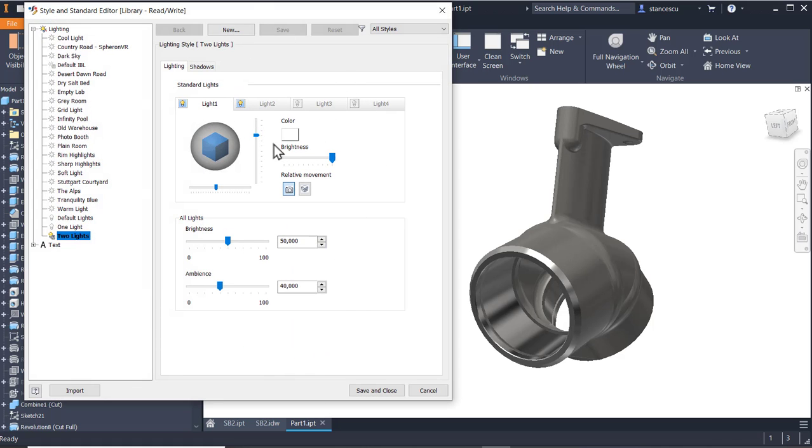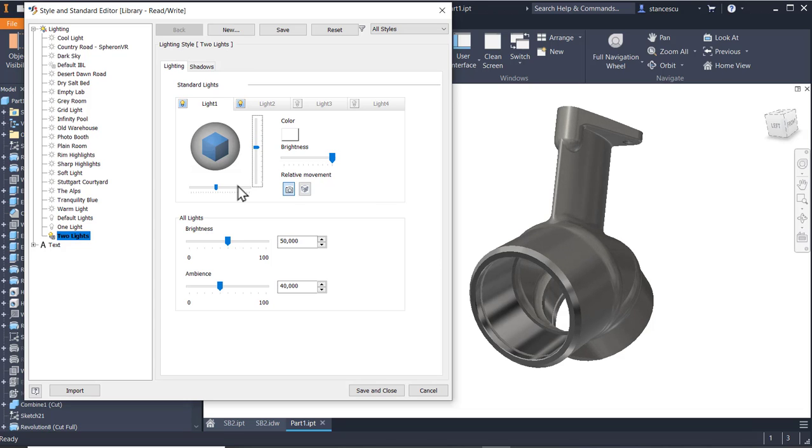You have here the light 1 and the light 2, yes, and you can change their positions to obtain what you want. The color for the light 1 is white. Click here to select this cursor and use the arrow keys on your keyboard.